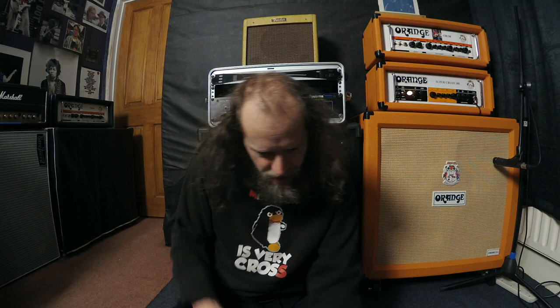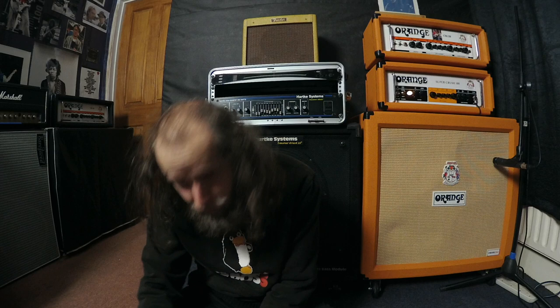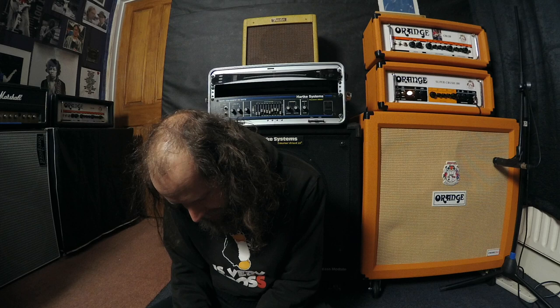I'll tell you what, people, let's try that now. We'll plug the Jackhammer back in and then we'll plug the Golden Plexi back in. I'll try and I'll record it as well. I'll just film it quick on the old cam. Let's see if we can get the Golden Plexi a little bit brighter towards where the Jackhammer is. Let's see if that's a doable thing. So yeah, back in a sec.